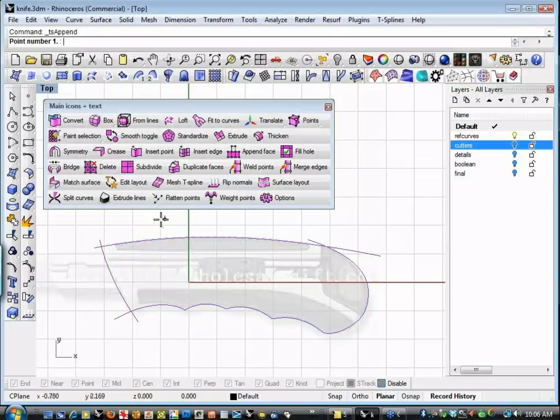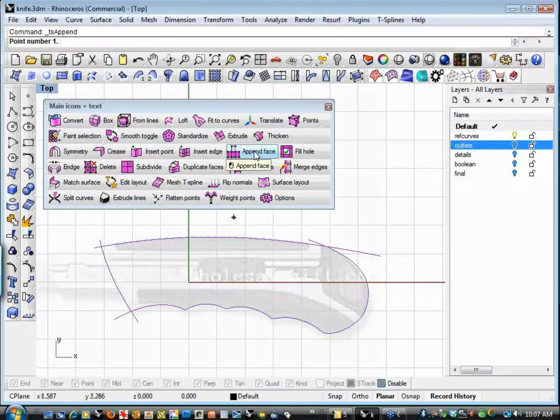Okay. So you have the toolbar here, which has a whole lot of stuff in it. And basically, I'm only going to use a couple of tools here. And if you come away from this webinar with nothing else, I'd like you to be able to use a few tools and start making things. And this is a really effective way to start.